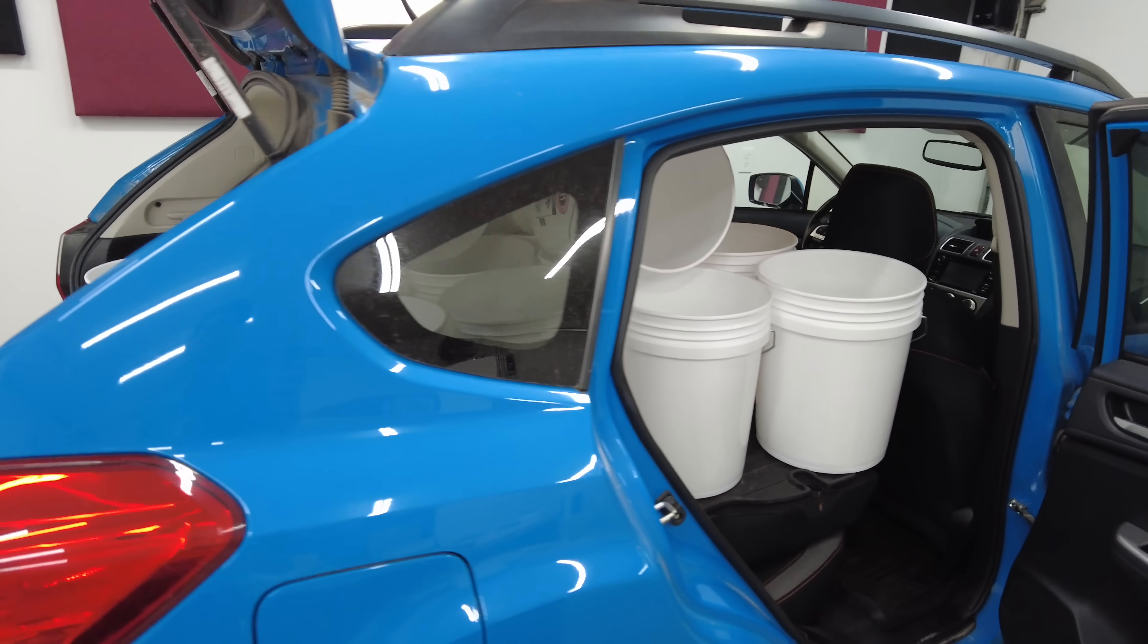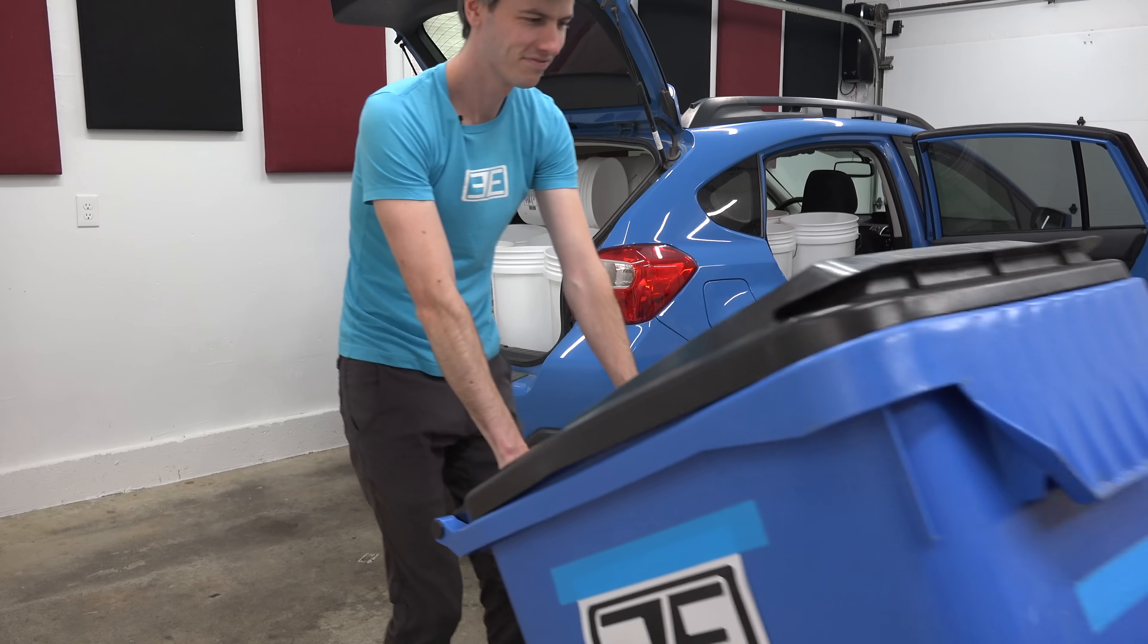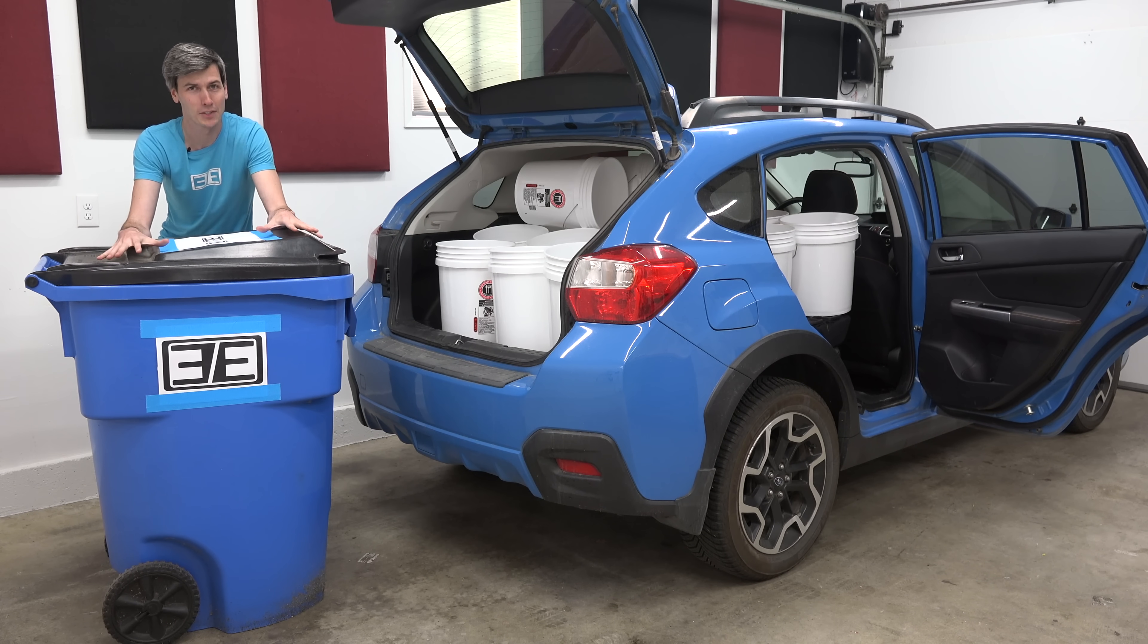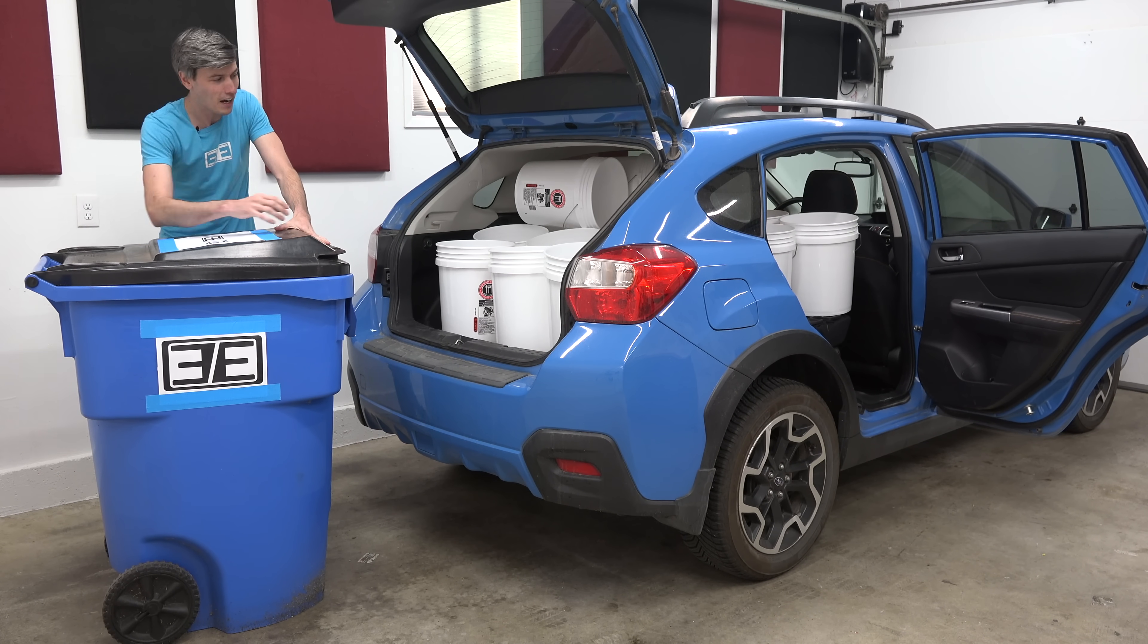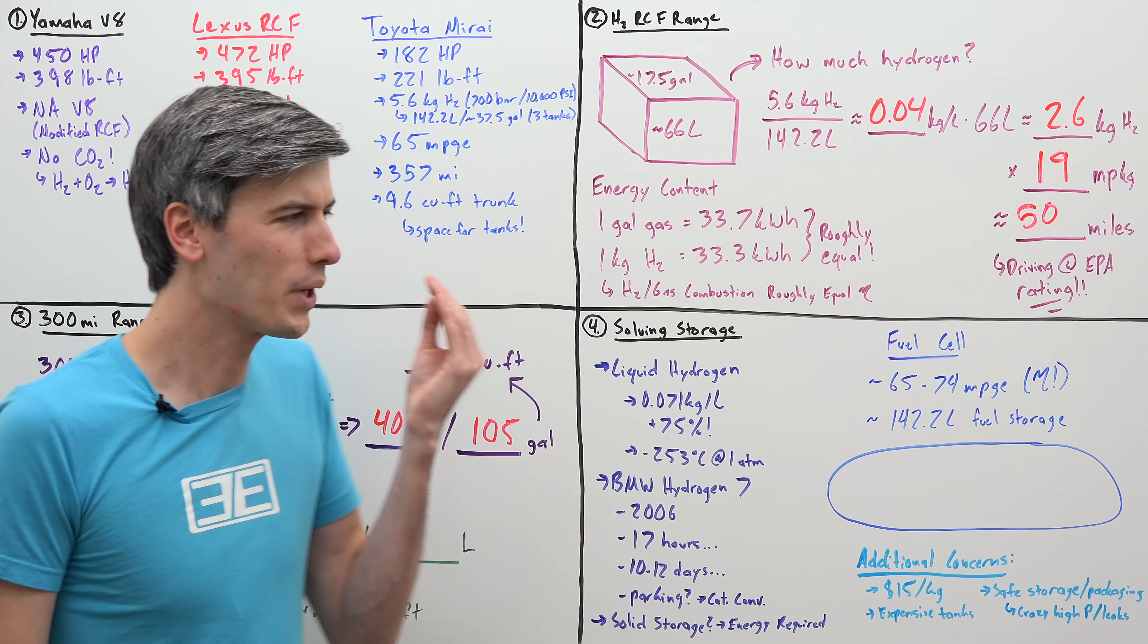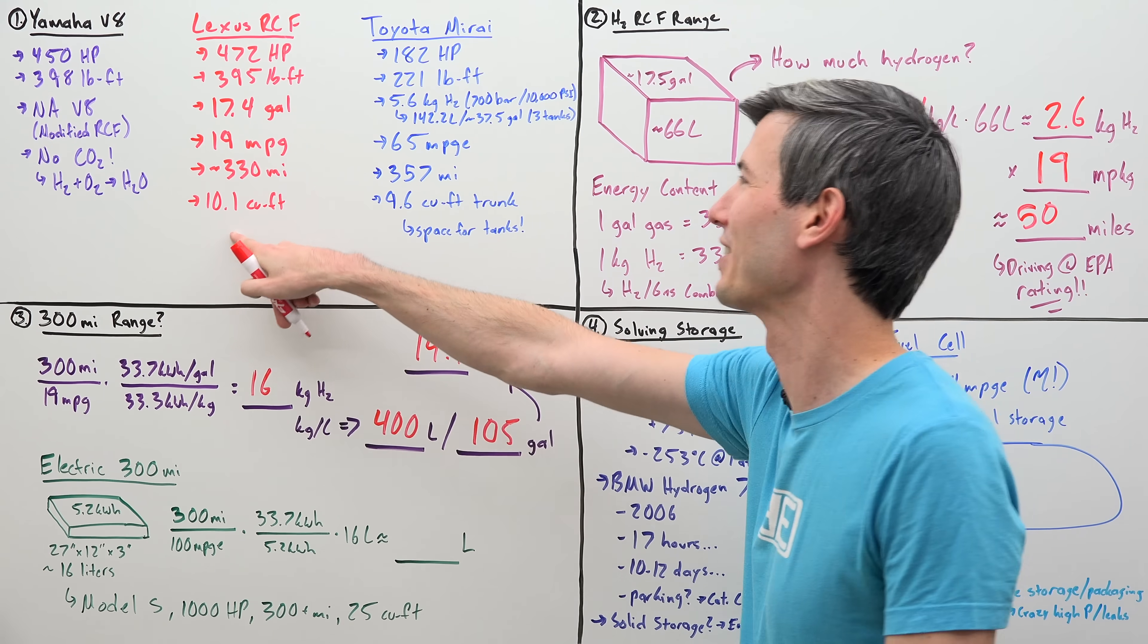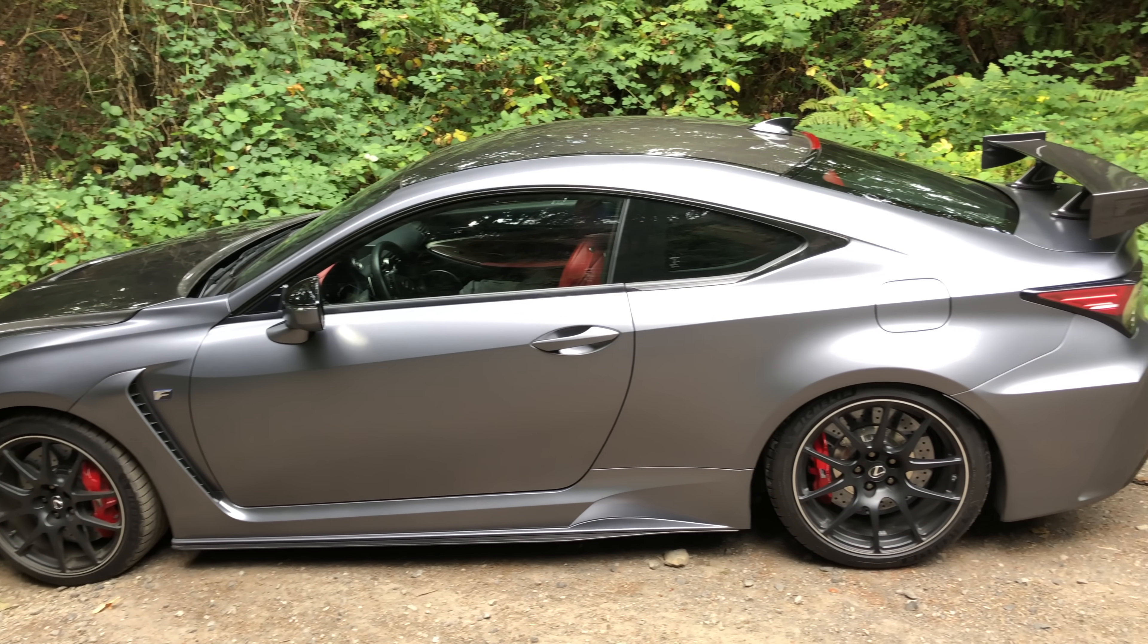But you might say Jason this is disingenuous, right? The storage tanks are a bunch of individual buckets. Certainly you put it in a more efficient shape, right? Okay hold that thought. Beautifully branded. Okay so show me a sports car that you can fit this inside of. And keep in mind this is going to be at 10,000 psi. So wherever it's located it needs to be sure that in the event of a car crash it's going to be kept safe. Oh and this is 95 gallons so we still need two more of these in order to get to 105 in order to have that 300 mile range. So if we calculate the volume required in order to store enough hydrogen for this Lexus RCF to travel 300 miles it is 14.1 cubic feet which as you can see is larger than the entire trunk of the RCF. And that's not even considering that it needs to be a pressure vessel that's holding all this hydrogen. There's not even enough space in the trunk to do it and then you don't even have a trunk.